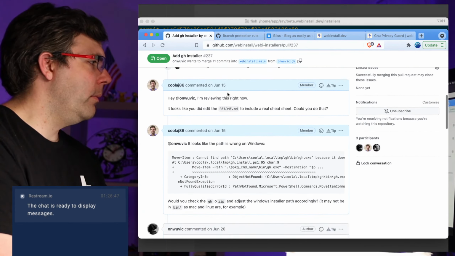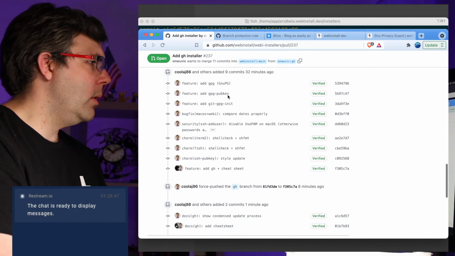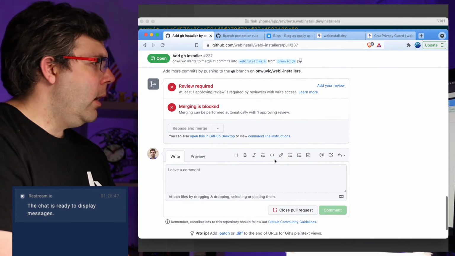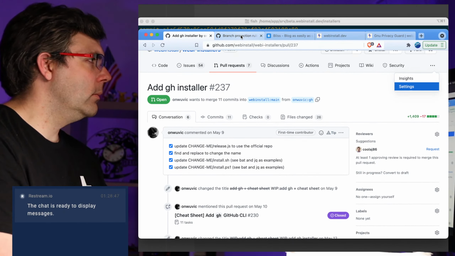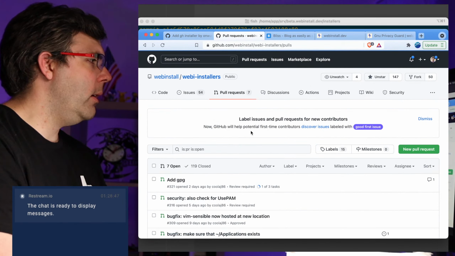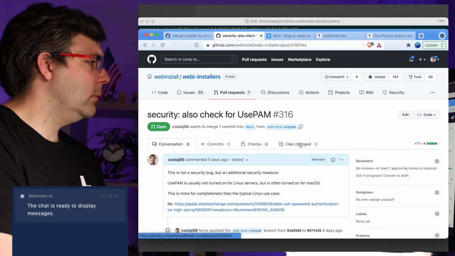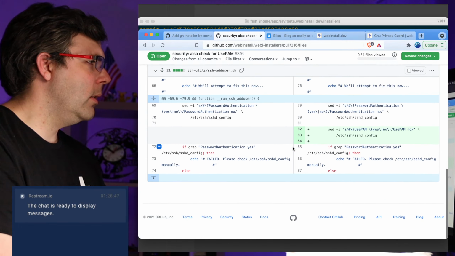Cool beans. So now all the commits are verified, and I'm just going to go in here and approve them. Let me see, is there anything else I want to layer on top of this first? I probably want to layer this in. I think I already put this in elsewhere, actually.